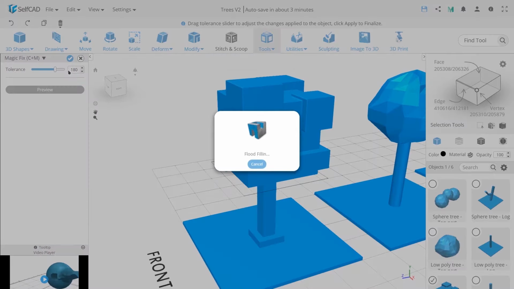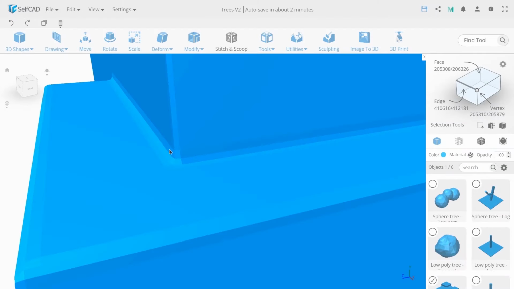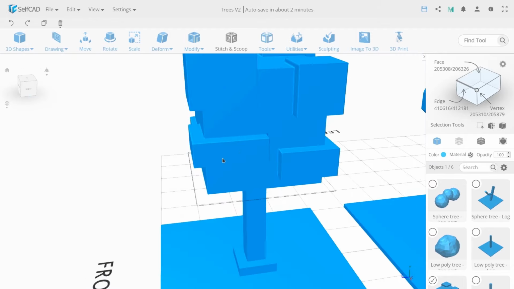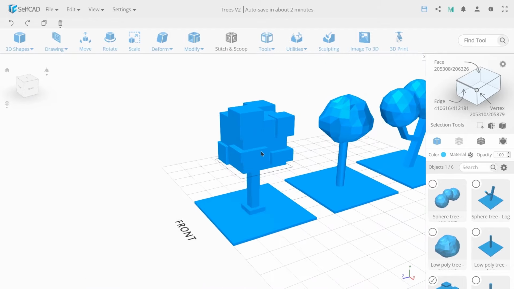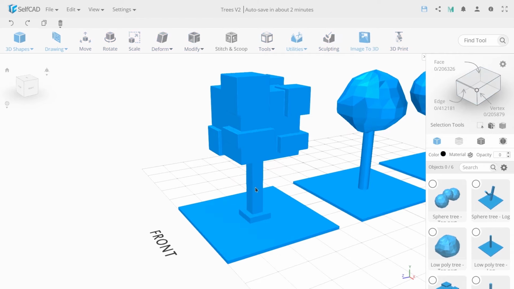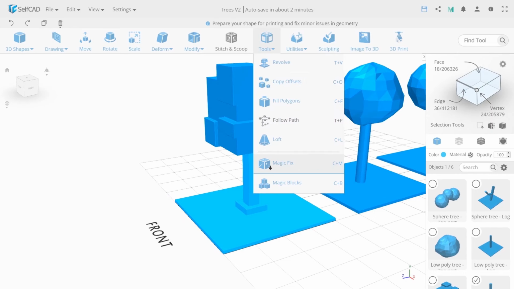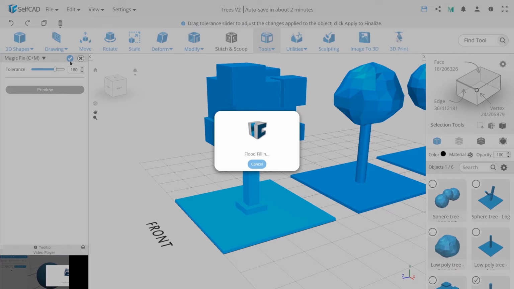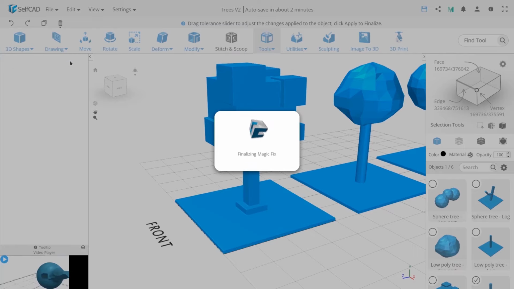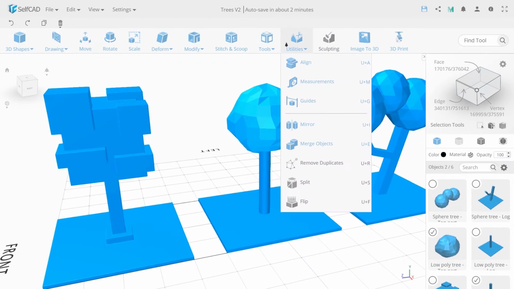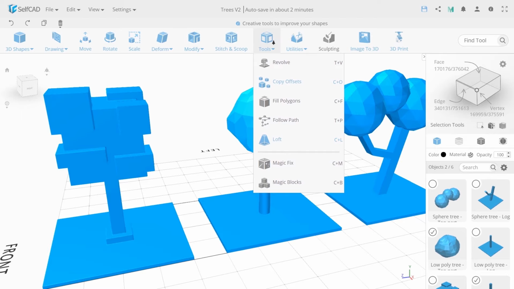So let's set 180 and click apply. And something like this appears between them. That means that the objects were connected. We need to perform the same action on other objects to have a perfect mesh.